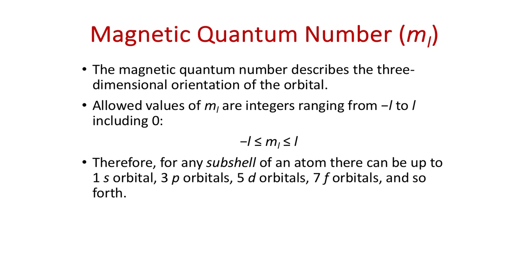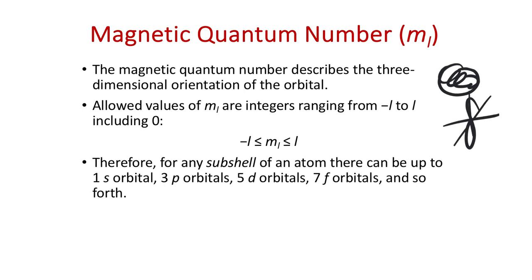So we'll talk a little bit about the magnetic quantum number. And this is really just reiterating what we were talking about in the previous slide. The magnetic quantum number describes the three-dimensional orientation of the orbital. If you're imagining a sphere, like the s orbital, there's only one way to orient a sphere. So it's trying to tell you how many ways you might orient this shape. And if you're imagining a p-shaped orbital, maybe it could be on the x or the y or the z axis. Maybe that makes sense that you would end up with 3 combinations for the p orbital.